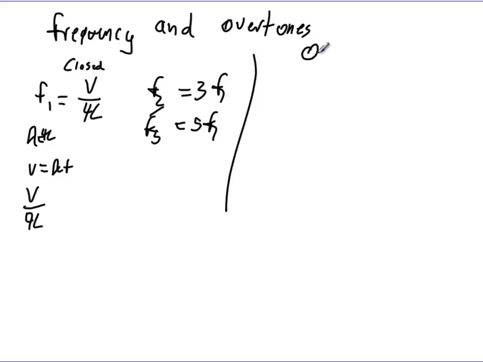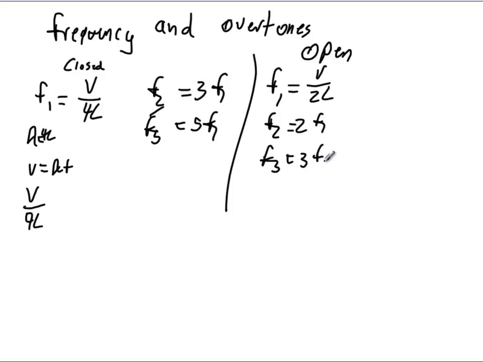An open pipe is a little bit different because it doesn't start at a quarter, it starts at a half and it goes every half. So f1 is v divided by twice the length, and then there is an f2, it can go every single one of them, and it's just 2 times f1. f3 would be 3 times f1. So you can see how this works the same way. This is the first harmonic, the first overtone, if you will. I guess it's the first harmonic. These are overtones, and the first harmonic is the fundamental frequency. There might be a couple questions on that as well.